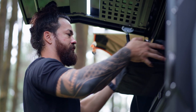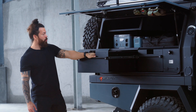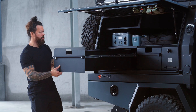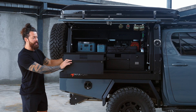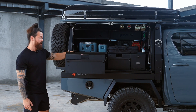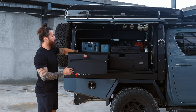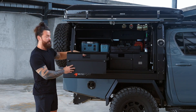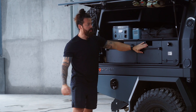Storage is very important on any big trip, so we have these handy drawers that come out quite deep — plenty of space for all of your equipment. The latch is very easy to operate with just one hand so you don't have to put things down before you try to put them away. We've got things like camping chairs and cooking gear in here; there's loads of space for everything you could need in these drawers.